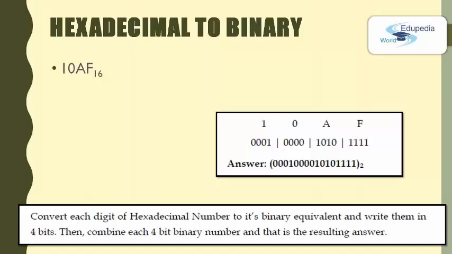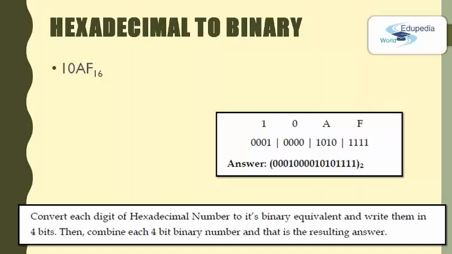Same thing goes with the second character A. The character A represents the decimal value 10. So if we convert this decimal value into a binary equivalent number, we can obtain 1010. If you want to check the validity of that binary value, you can do that too. So here 1010 means 8 multiplies by 1 plus 2 multiplies by 1. It is equal to 10. So our representation of the character A is correct.